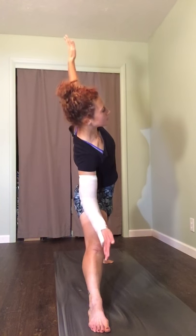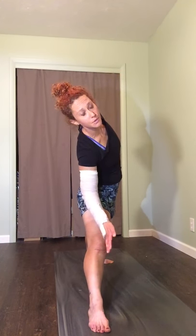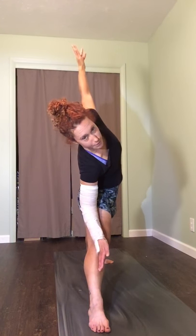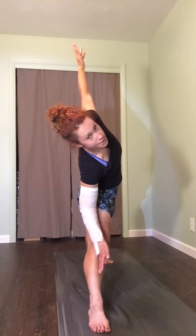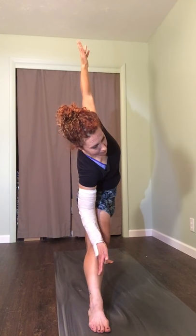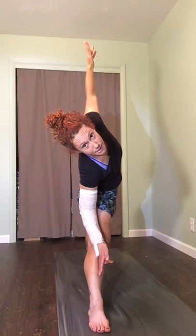Now, straightening your front leg, as if your body is pressed between two panes of glass, you're going to tip forward to triangle pose. No need to touch the ground. You just want to know bending at your hips, so keep your hips in this side orientation. Touching the ground does not make the pose better or more complete. You're just hinging from your hips here and letting your spine bend to the side. Keep breathing nice and patient with those breaths.